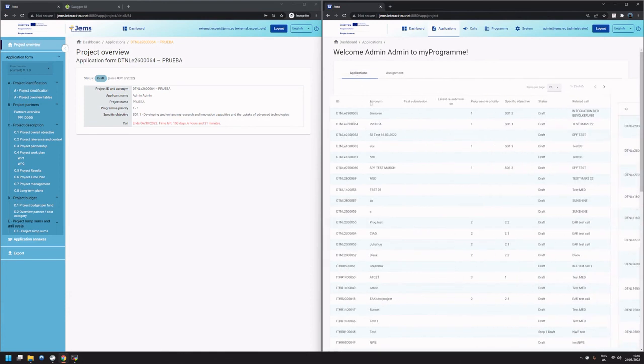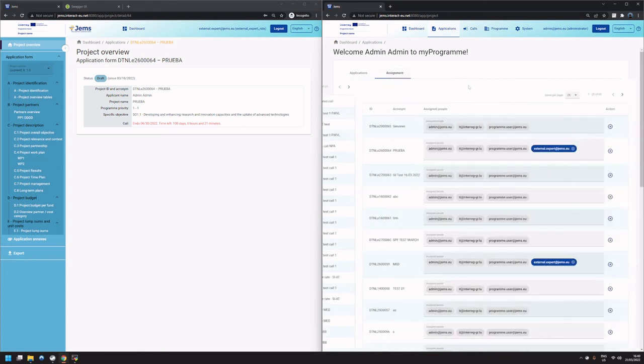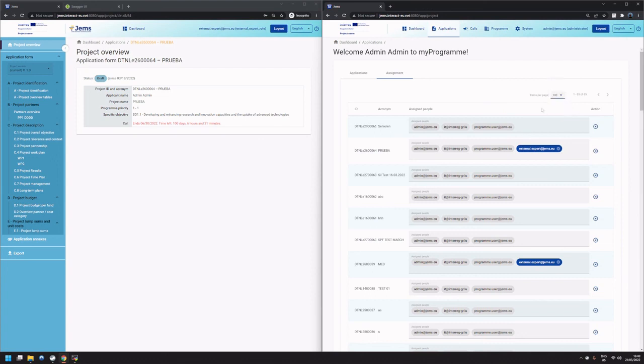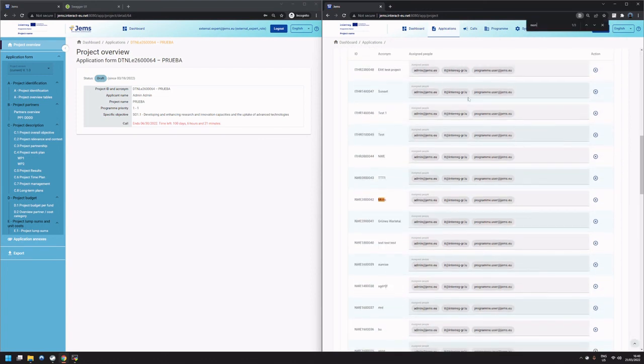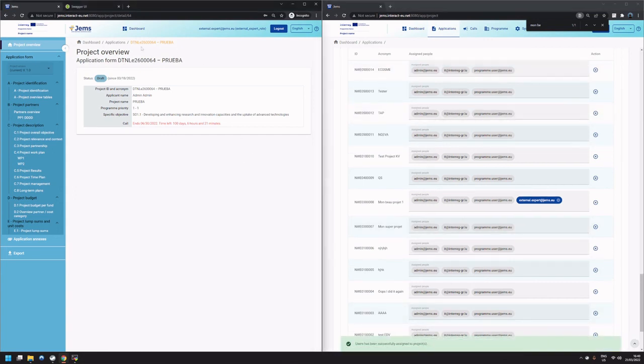For that I need to check first which one has been approved. Okay, so here we have number 300. This project is approved. Let's see. So I assigned the user.